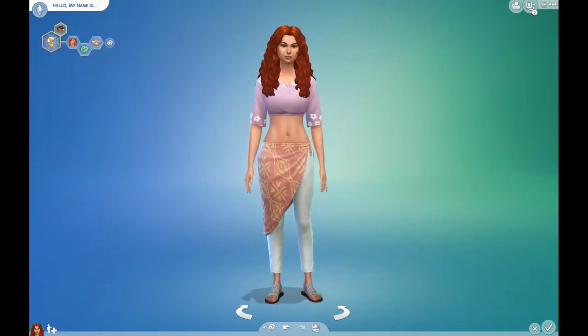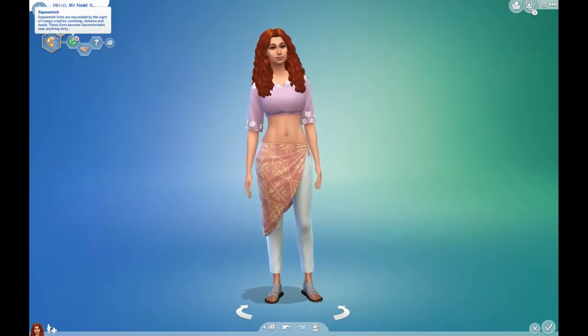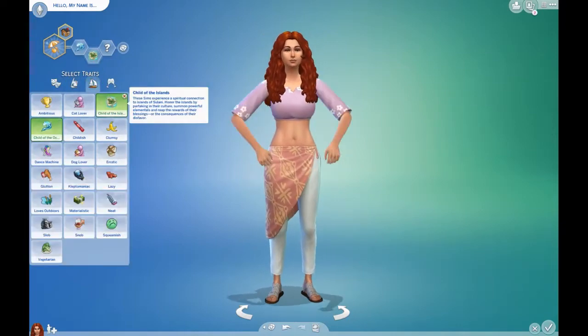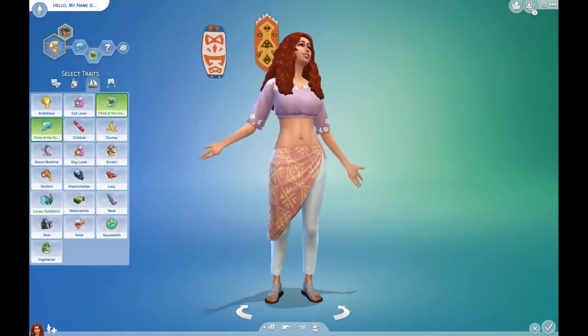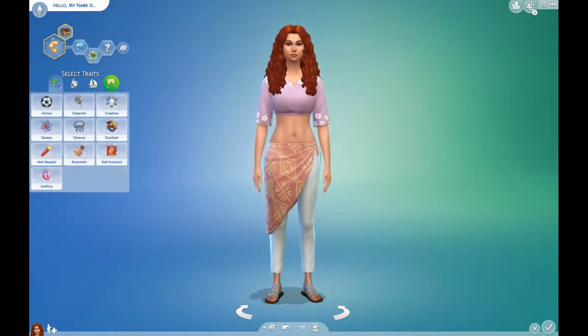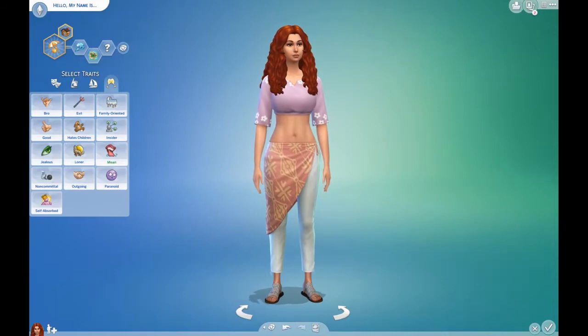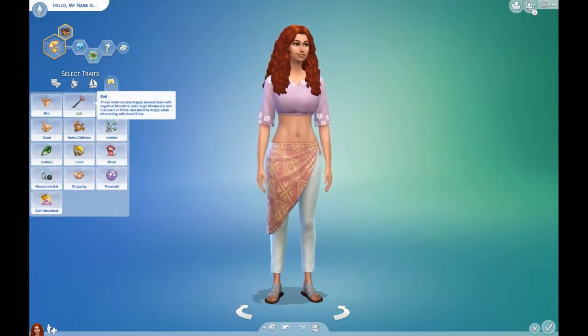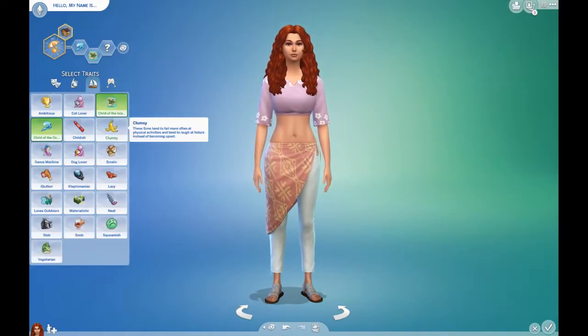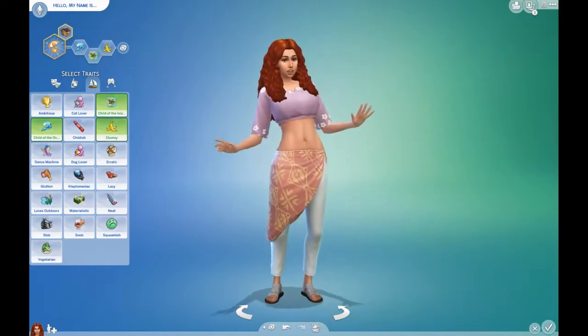Okay, can I randomize? Oh, that randomizes all your traits. I hope they do add in so you can just randomize one trait at a time, because that would be useful. I think I'm going to give her... I like doing two good traits and one kind of negative trait. I wouldn't necessarily say clumsy is a negative trait, but I feel like she would kind of be a clumsy sim.